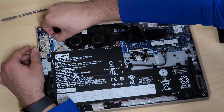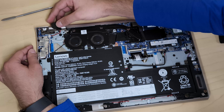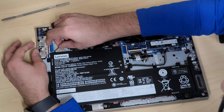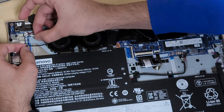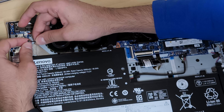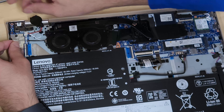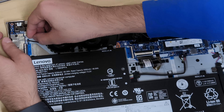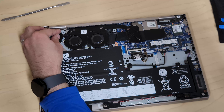The small CMOS battery stores the date, time, and BIOS information. There's a small paint dot on the connectors — one is black, one is white — so make sure to match the polarity correctly. The wire side should face down when plugging in. Push it in gently and it goes in quickly.